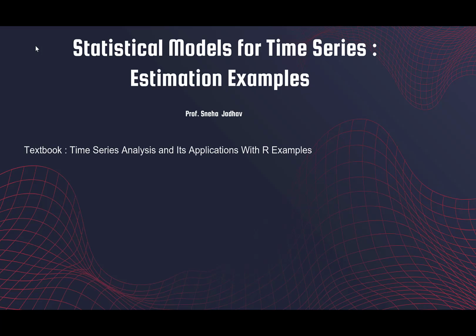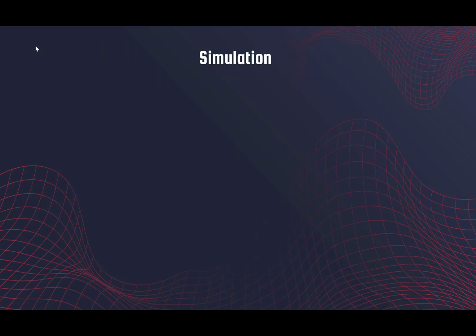Hey everyone, welcome back. So in the last video, we saw how to calculate the autocovariance or the autocorrelation function from an observed data set. And in this video, we shall take a look at some examples where we will be estimating ACF from a data set. So first we look at a simulation where we'll generate our own data set and study some of the things about the ACF.